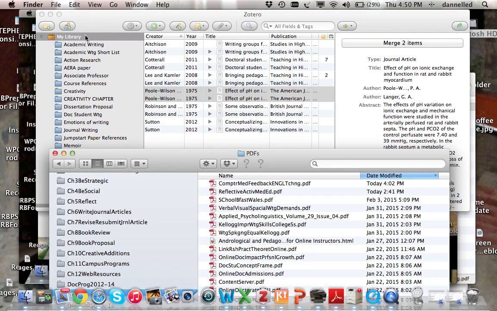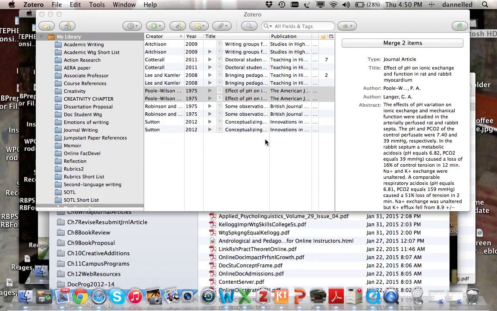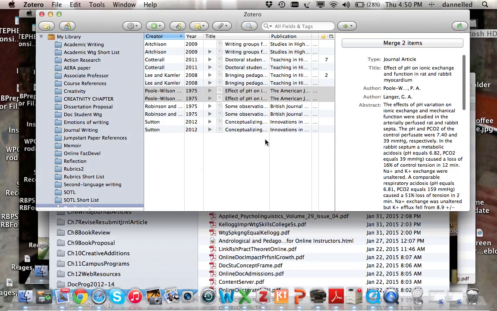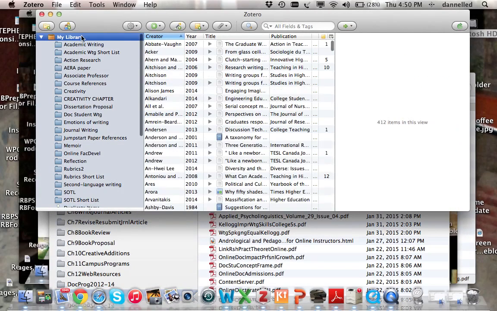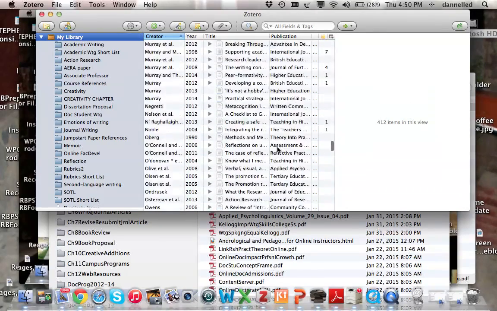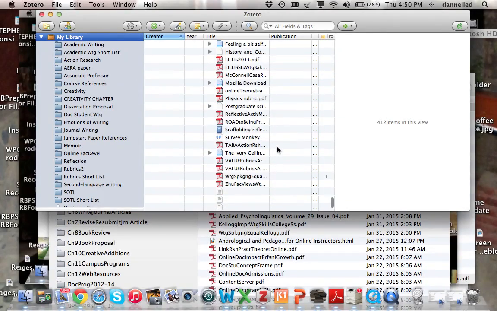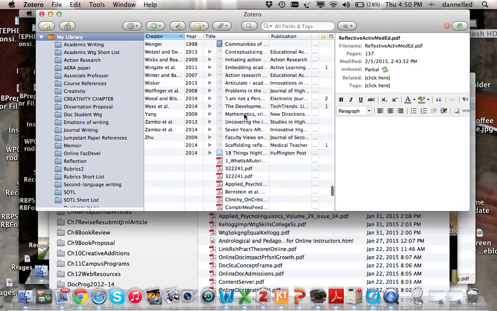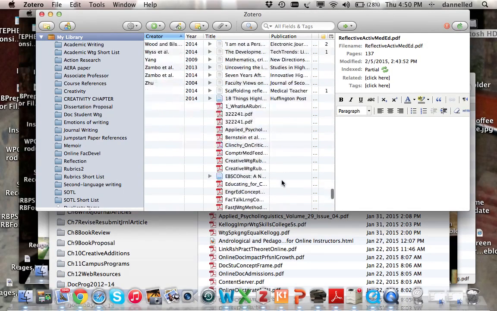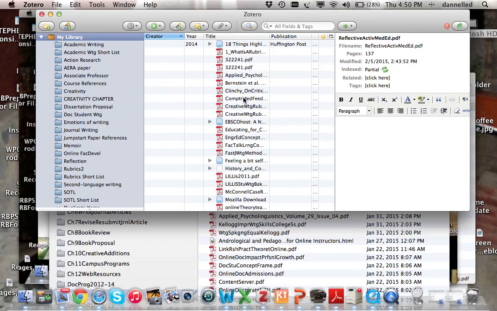All right, now it should be in my large library, but what I have, it's a PDF. Okay, so I'm going to go to the big library. I will go to the bottom of the big library, and I'll look for that funny name that I just gave it, which was something about writing, speaking, equal, Kellogg, served, reflective activities, medical education. Was that it? Or something? Oh, wait. Applied psychology. That's why. Oh, here, computer-mediated feedback.